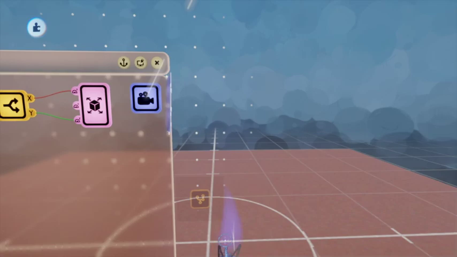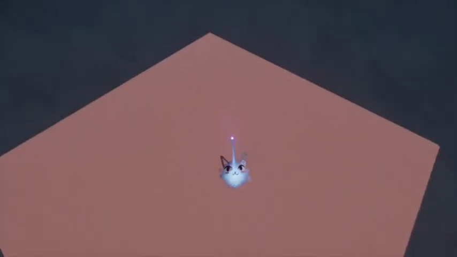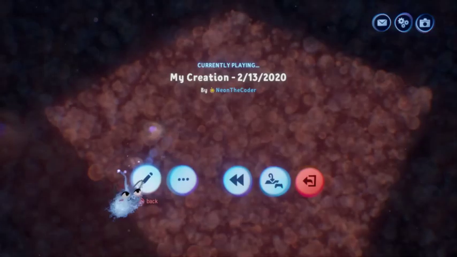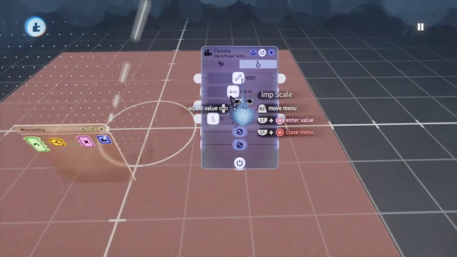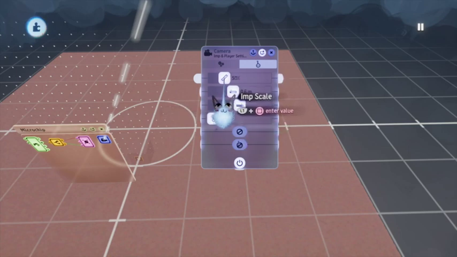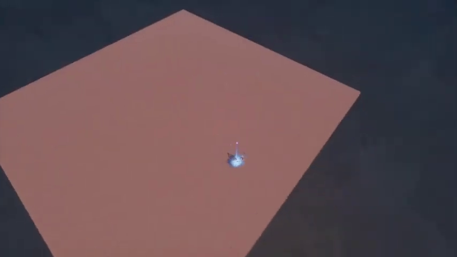And there we go. Now I believe we can just move around. Yep, and we already have a camera going. The imp is a little bit too large, and we can fix that up with our camera right here. Let's see. Imp scale, let's get that down to about 50% maybe. There we go. That looks a lot better.